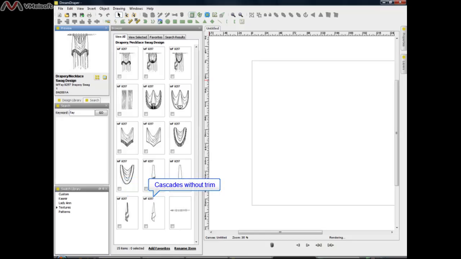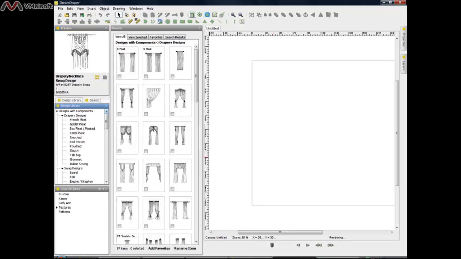And if that style or design included any hardware pieces, you're going to see those as well. You're going to see everything in one convenient place. And when you are done, you can always click on this Go Back button, and it takes you right back into the design library to the exact same position where you started.